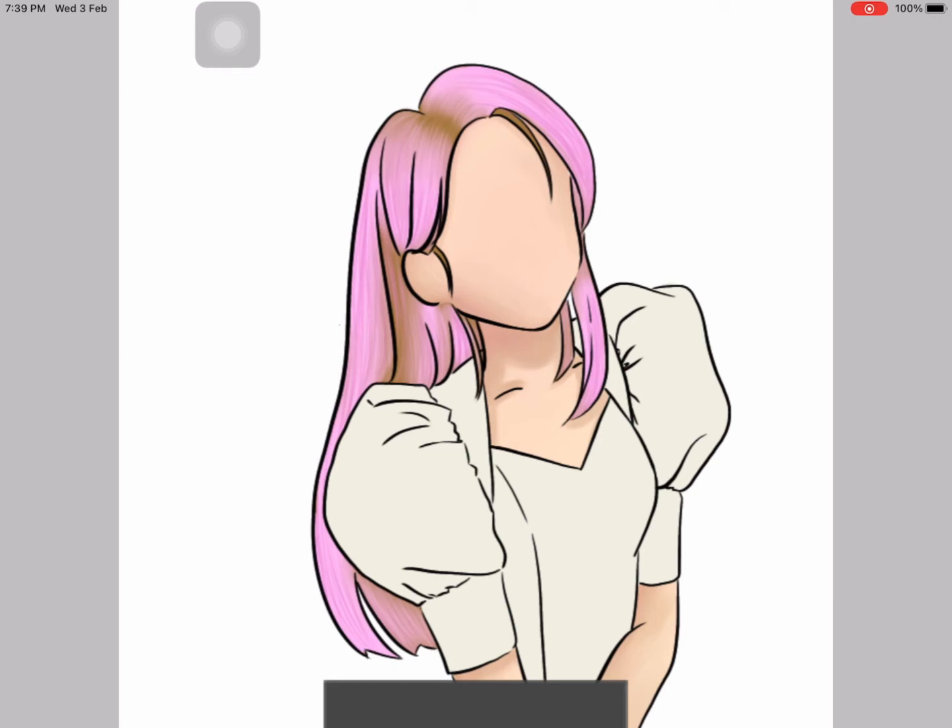You're looking at the video and it looks like I'm doing nothing, but I'm actually drawing the hair strands. Let's talk about the art — I'm using mainly three different layers of color: the top, the skin, and the hair. And then I use a lot of separate layers for the shading. For example, on the hair, I have a multiply layer for the shading and an overlay layer for the lighting.